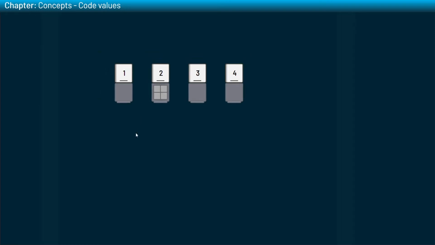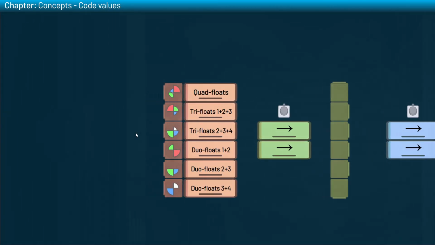Now, with a bit of creativity, you can do pretty amazing stuff with this. For example, 2 videos ago, I told you that there are 6 sets of floating shape types that my machine, this machine, takes into account. 1 set of quad floats, 2 sets of tri-floats, and 3 sets of duo floats. So 6 sets in total. Now, can you think of a set of 6 values that would be suitable? Since we are working in Shapes Industries, I sure can. Why not take the combined shapeforms that exist? There are 6 of those, so they make an excellent choice.